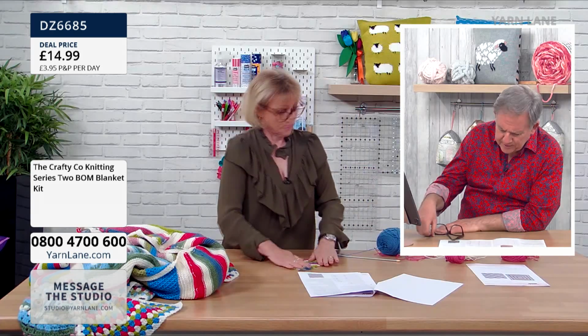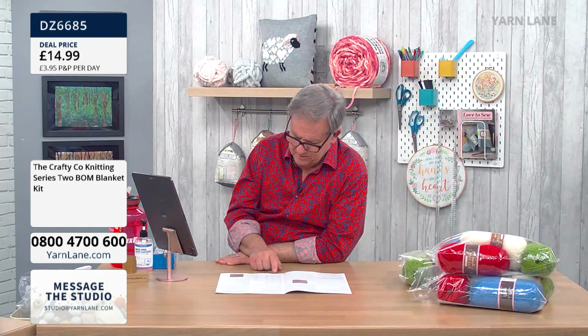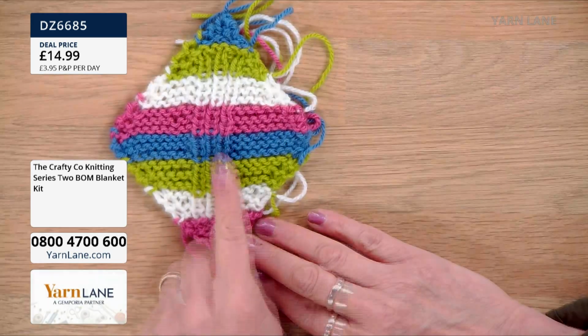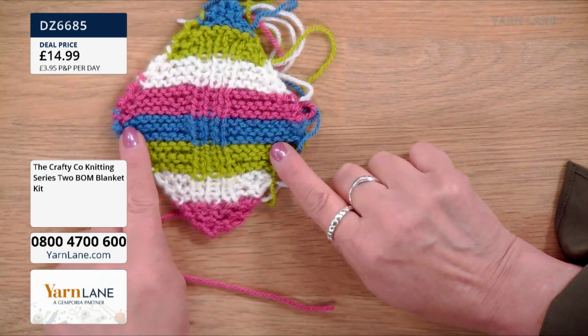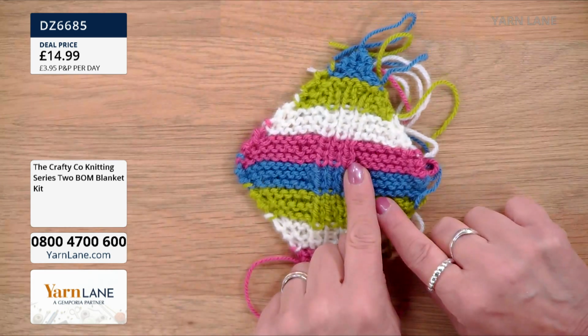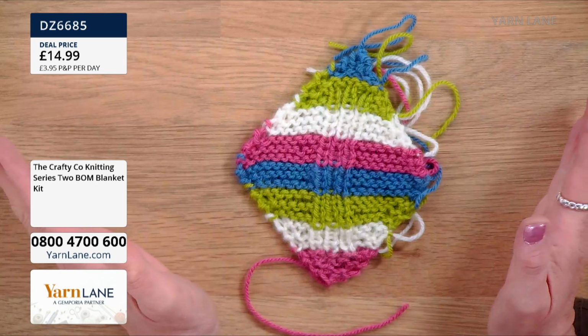So I need to ask a question. When you get to row 24, you're still making it bigger, but you're going to have to start making it smaller at some point, don't you? So we've got here 6, 12, 18, 24. Right, so that would be your 24 rows. Yeah, so then you would just keep going on and on until you get it to the width you want.